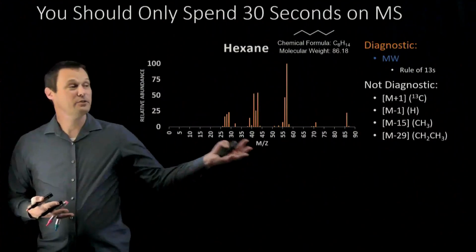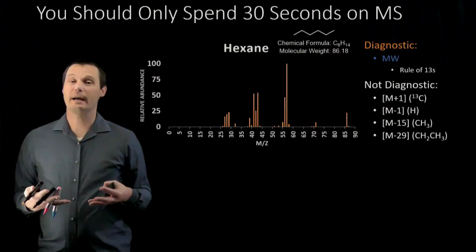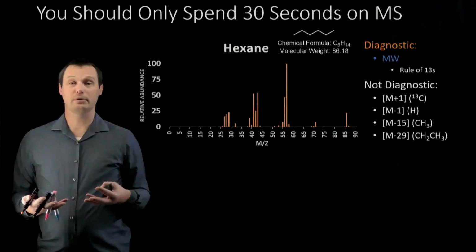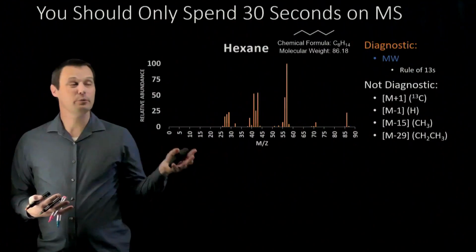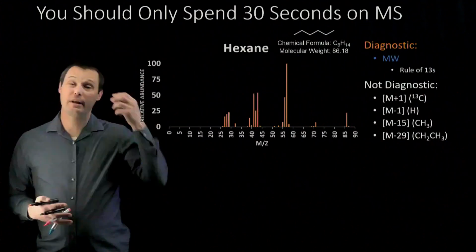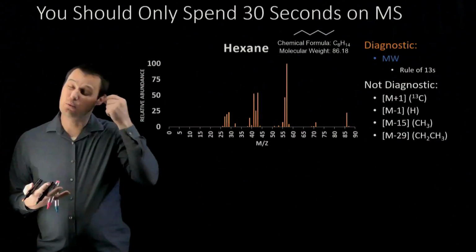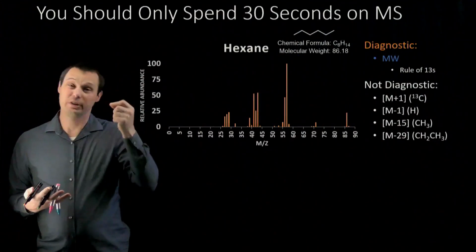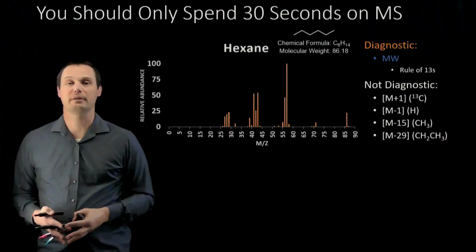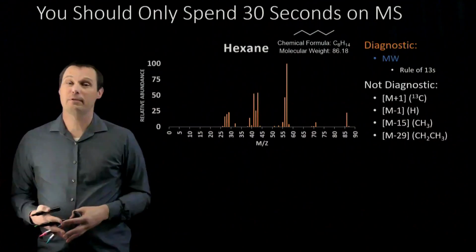Finally, from this, we get an M-29 peak. M-29 peak is indicative of an ethyl group fragmenting off the molecule. Surely, again, that must be useful. I don't think so. Again, if there's an ethyl group in the molecule, you're going to figure it out from the NMR. The only reason I would ever go digging for an M-15 or an M-29 peak is if I'm really, really stuck and I just really don't have any leads. Then I might circle back to the mass spec and look for an M-15 or an M-29. Otherwise, we're going to figure it out from the other spectrum.